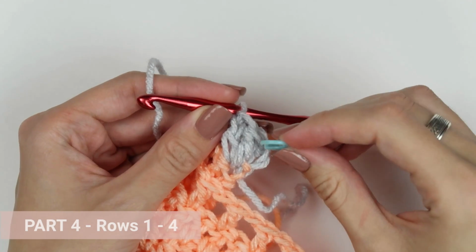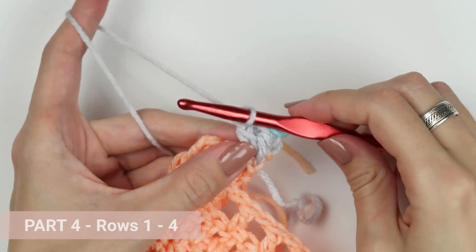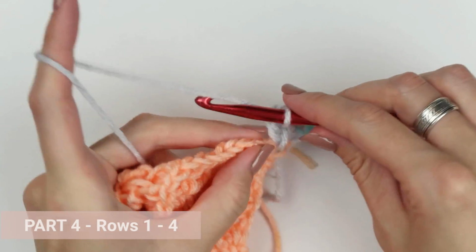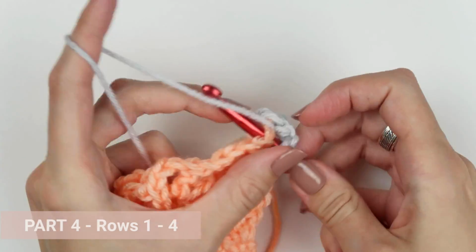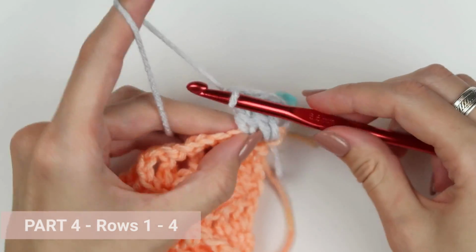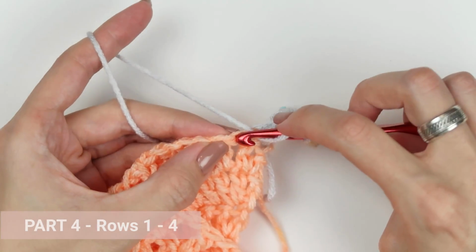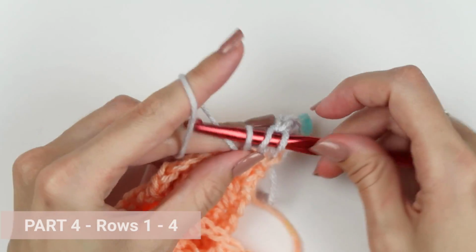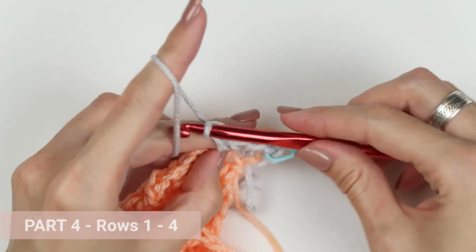After that, continue and work 1 double crochet into each double crochet and chain from the row below. Stop 1 stitch before the end of the row and work 2 double crochet stitches into that last stitch. Repeat these steps for rows 1 to 4, and when you complete all 4 of them, come back and we are going to make row 5 together.